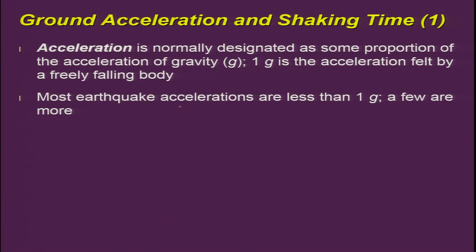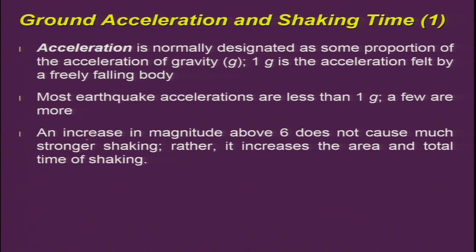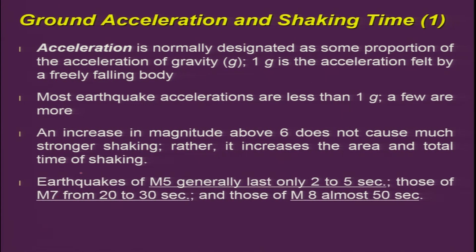So most earthquake accelerations are less than 1g, a few are more. An increase in magnitude above 6 does not cause much stronger shaking, rather it increases the area and total time of shaking. For example, earthquakes of magnitude 5 generally last for only 2 to 5 seconds, those of magnitude 7 from 20 to 30 seconds, and those of magnitude 8 almost 50 seconds.